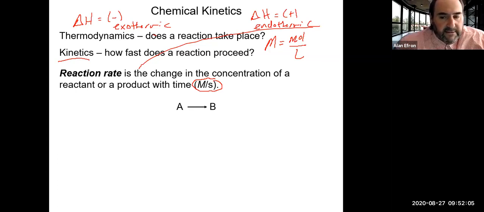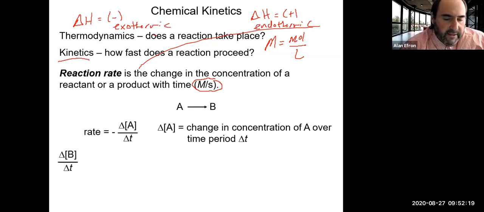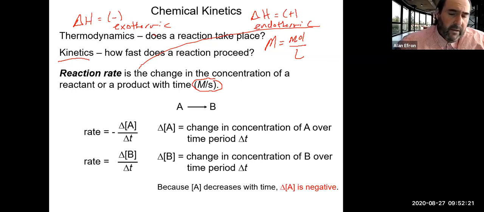Again, really that's usually a change in concentration over a period of time. So in general, for example, if we have this reaction here where A goes to B, in a reaction such as this, we would assume that we have a couple of things happening. First off, this reaction is a one-way arrow, right? Which means that this reaction should definitely proceed towards the products.